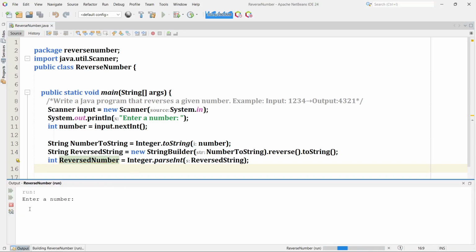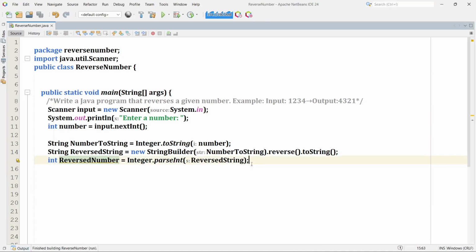Okay, enter a number. I'm going to use the same example that is in the book, 1, 2, 3, 4. The output should be 4, 3, 2, 1. Oh, okay, I forgot something. I have to print to the user that the reverse number is this and that.